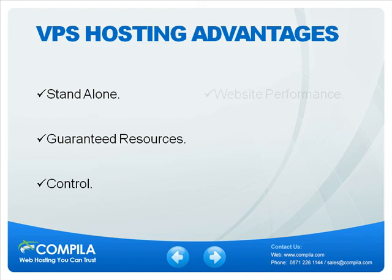VPS hosting will also improve your website performance. Put yourself in the shoes of a potential visitor. They have found out about your website and are eager to see what you have to offer. You are on shared hosting and the server resources are at bursting point, so your site loads very slowly for the visitor. They decide to give up and go elsewhere. With a VPS account, there is no need for you to worry. Your site will load quickly and always be available to visitors and potential customers.